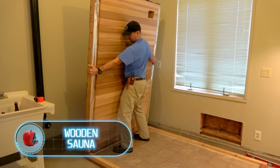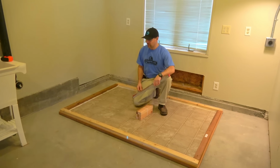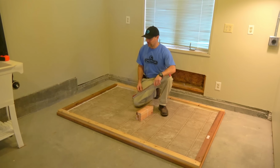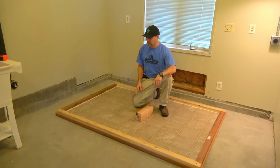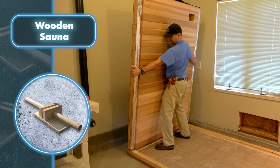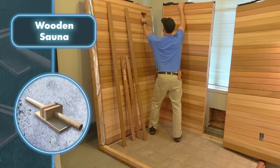Wooden sauna. On your screens, a sauna is being assembled in a rather fascinating manner. According to the manufacturing company, the structure uses nothing but red cedar. No plywood, no glue, nothing else. So why not use this technology to build a small house or even just a living room? Installation is simple, perfect for those who don't want to hassle.